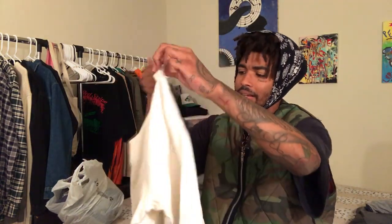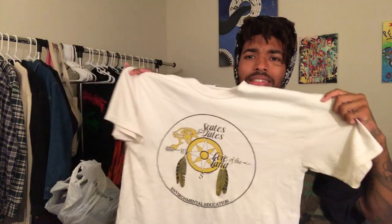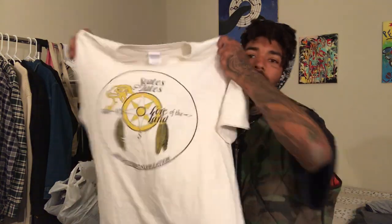Next pickup is this tan shirt — it's not really anything to go crazy about, I just saw a nice tan shirt that looked kind of vintage and decided to pick it up because I've been looking for some tan shirts for my wardrobe. It says 'Scales and Tails' — I don't know what it is, but it's a nice little tan vintage-looking shirt in good condition. Going ahead and putting this in the closet.